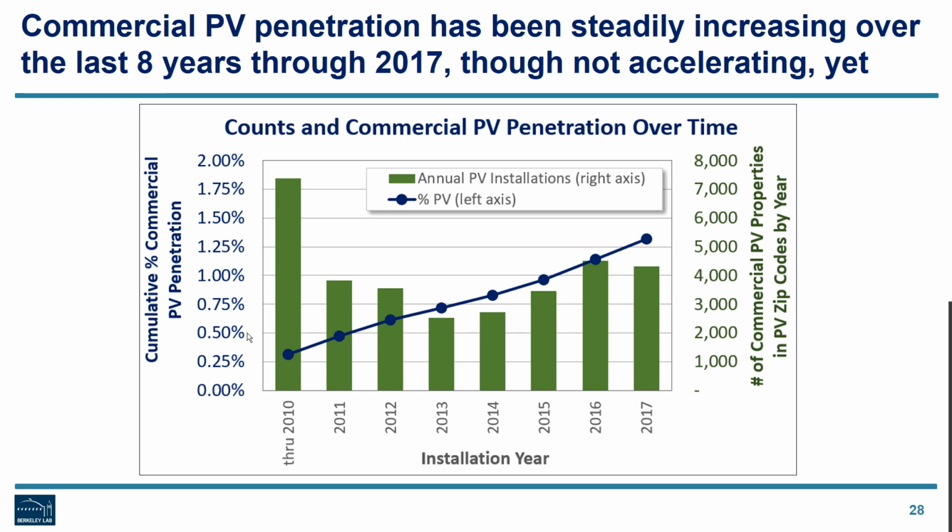Now, what's curious is what happens in the 2016 and 2017 area, where we see an increase in number of installations, but not an apparent increase in penetration. The reason why that occurs is we have new buildings that are being built during the same period. So even though we see more solar properties being developed, we also have more buildings to compare them to, which is why the penetration is showing as linear. But clearly, we're moving up, and hopefully this penetration will continue to go up even faster. Who knows?